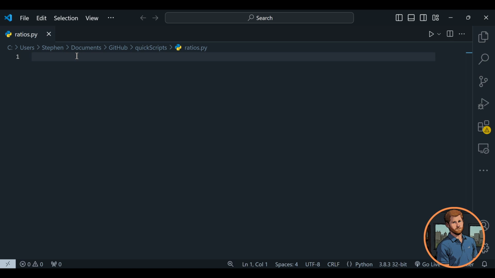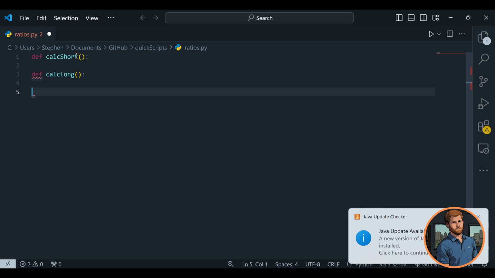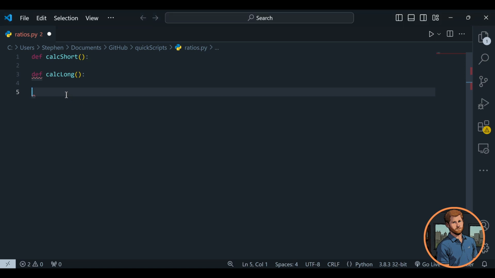We'll start off by setting up what our function is going to be. So define calc short. Now we're going to also define calc long. This is because sometimes I'll know the long side or I'll know the short side, and I will want the other value. So two functions, heck, why not? We'll go def main, we'll set up our menu in there, and then we'll run our main. Perfect. All right, so let's start with the easy bit first.